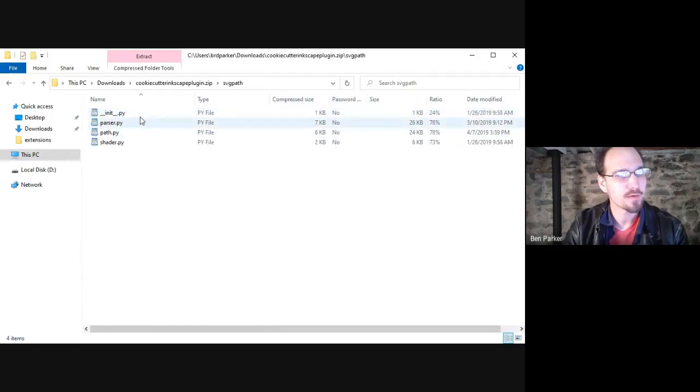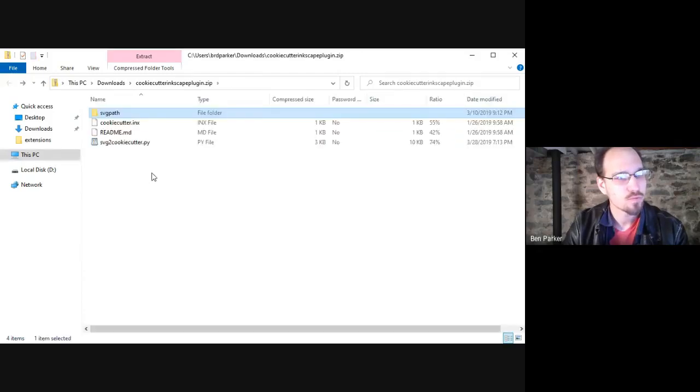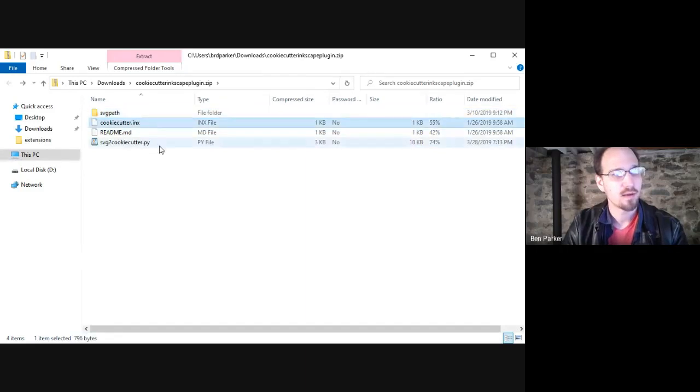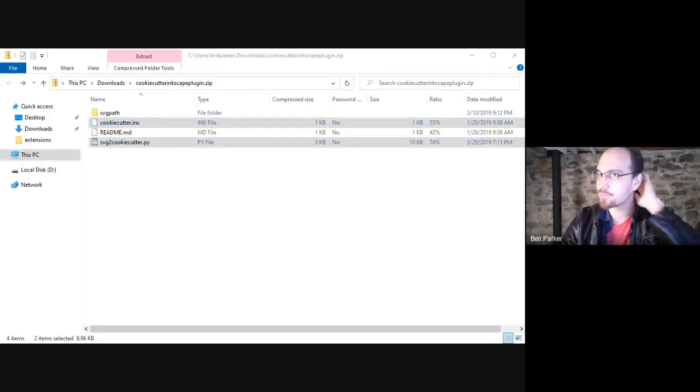In here, you'll find a .py and a .inx file. And these two files we're going to drag to the desktop and then eventually to our Inkscape program folder. I'll show you where. Cookie cutter.